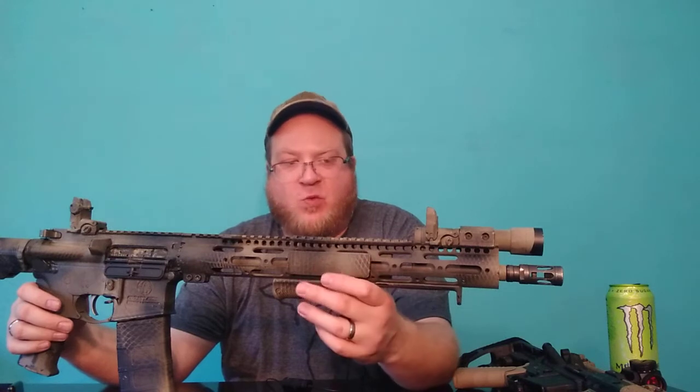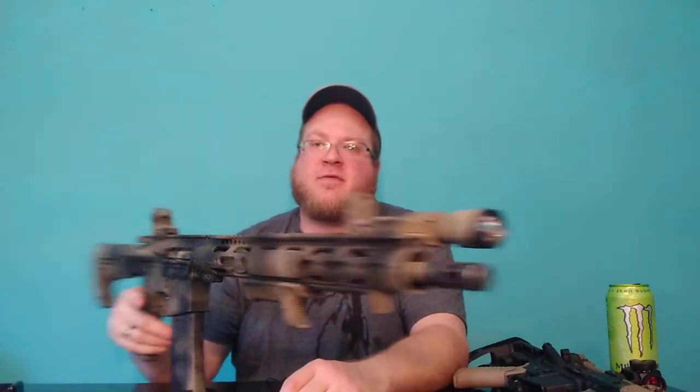So what is a person to do? Well, I went ahead and got another one of these VTAC mounts, and these guys are one of my favorite light mounts. This is the second one I've had. The first one I've had for 8 years, maybe even more. Beautiful. Has never had any problems with it. So I wanted to go ahead and mount that, but obviously if I mounted it behind the iron sight, the tac light is going to be back here somewhere, and maybe not as optimal as we would like. So what I ended up doing is, of course, just mounting it right to the front there, and then mounting the iron sight further back.